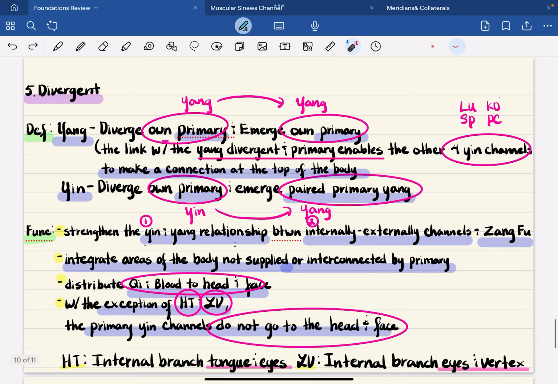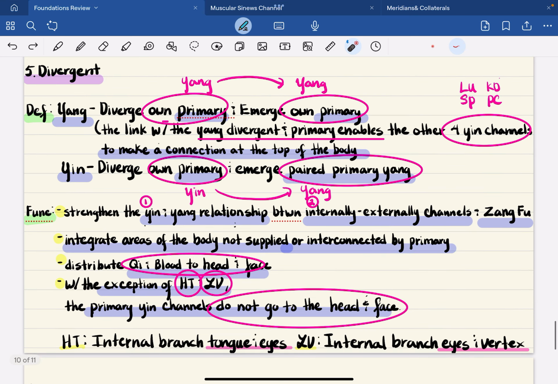Okay, now the divergent. Divergent can be a little bit tricky because I don't think a lot of the professors sometimes take their time. But this one is also a liaison, but it's a liaison that acts from a deeper level. So there's yang and yin, okay, more associated with this. So the yang, being yang, diverges and then goes in the primary and then it emerges through its own primary. But the yin actually goes to its own primary, but it merges to the yang. So you can think of it as the woman is supporting the yang, as in the yin supports the yang.